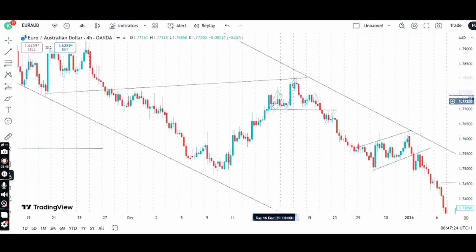This is head and shoulders pattern. As you can see, this movement up, down, up, down, up, and finally the market broke this neckline and returned to the neckline at this particular point. This is a clear confirmation. You have no doubt to enter this particular trade. The next thing is to take your profits just below this level.